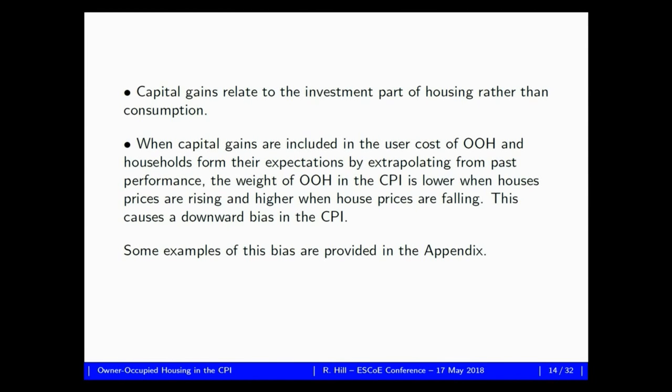You could say we expect this year the average of what happened over the last 10 years, the last 20 years, or the last 30 years. So we present those results in the paper. But we argue that actually leads to a systematic downward bias in the CPI if you do it that way, because when house prices are rising, the expenditure share on owner-occupied housing goes down and gets less weight, and when house prices are falling, the weight goes up. And that introduces a systematic bias. So we go through that in the appendix of the paper, with some examples of how this happens.